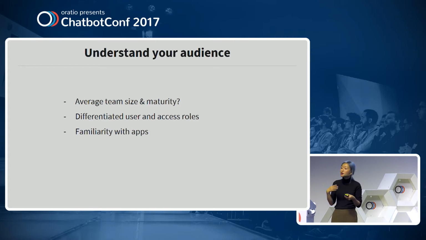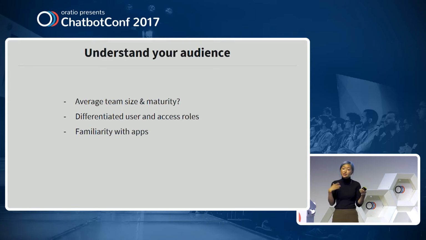There's also guest users that are on a team as well, and they also need restricted access. So it's just good to cover all of these seemingly small edge cases that will really matter, especially to an enterprise audience. And even within a team itself, there's a lot of different access roles. If you're an HR app, the HR team should be able to, for instance, maybe do some read and write access to your data. But everyone else on the team should be able to access data, but perhaps not modify it. And for doing things like that, you'll want to build a second layer of authentication so that the users on your system are matched with the users on our system, and they have the same access roles in both.